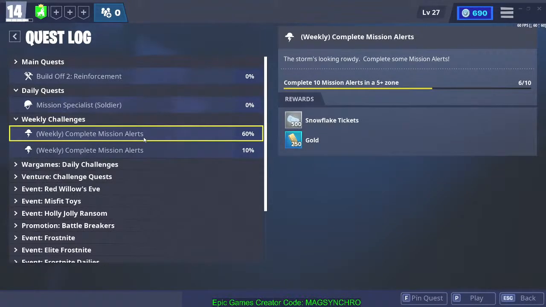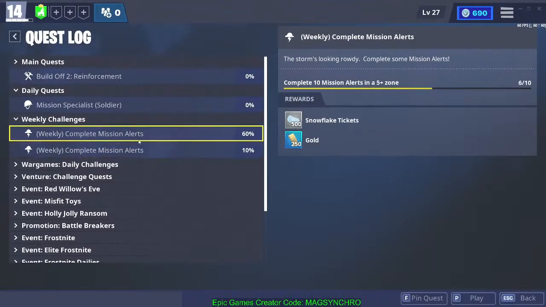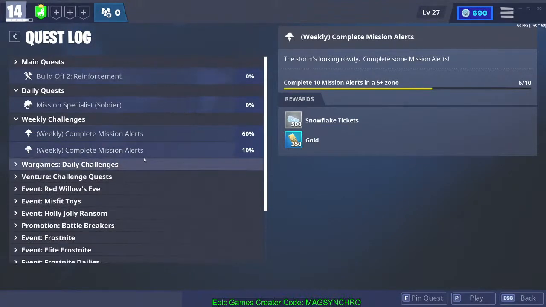Weekly challenges, I was not aware of this fact, but if they're early enough into the game, apparently they will queue up and stay queued up, so we can just grind out some alerts in a 5 zone and make like 500 gold and 1,000 snow tickets. So I'm all for that too. That's actually not too bad.